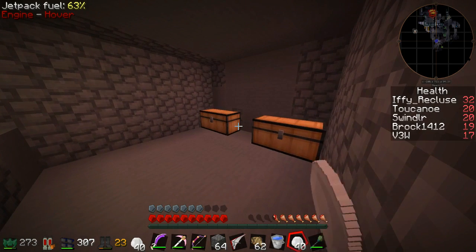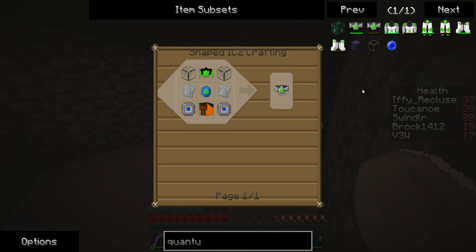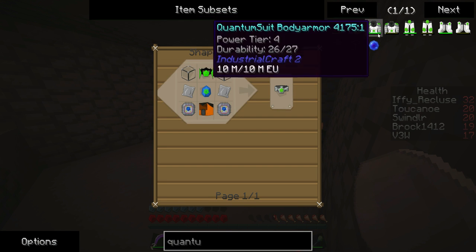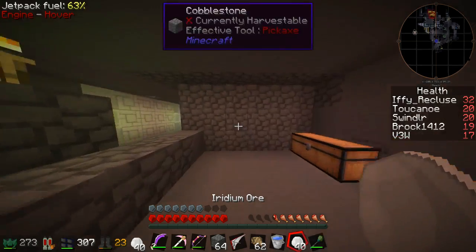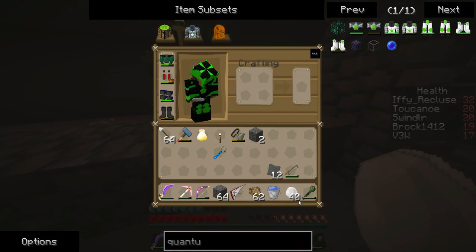Bam! So guys, we are making the quantum armor right now, the full quantum suit. For me guys, it's go big or go home. So we're making the full thing, been saving resources and everything. Now, this thing right here, iridium in my hand. Anyway, iridium ore. This is actually pretty hard to get, because you can't craft it at all. As you can see, it's all blue and cool.